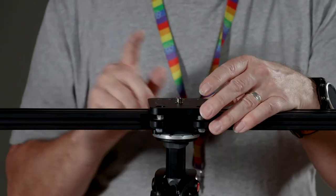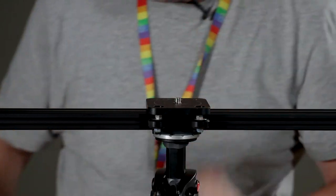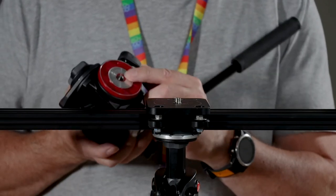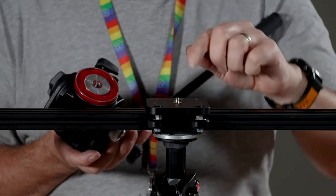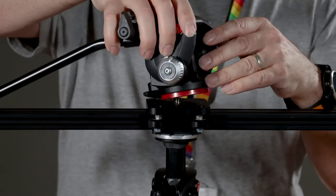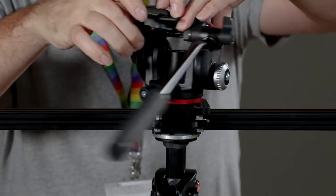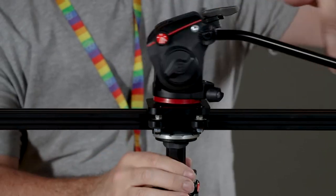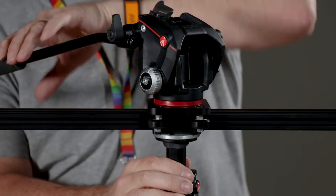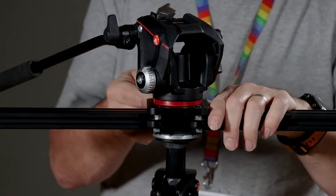Now what we're going to do is I'm going to put the tripod head on there as well. I'm going to lock it again because it's far safer. The tripod I'm using has the larger socket, and I've put an adapter on here to allow it to take that one. So I'm just going to screw that on. There we go. Again, just whirl it around. It locates without hitting your ID badge. There we go. Okay, so that's on.